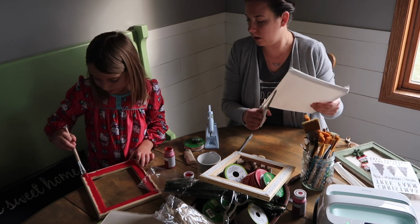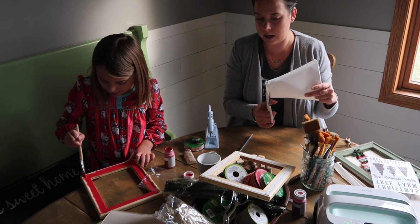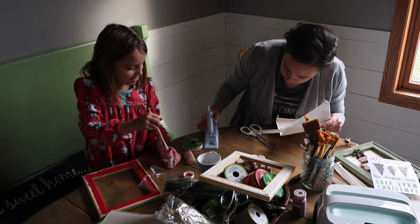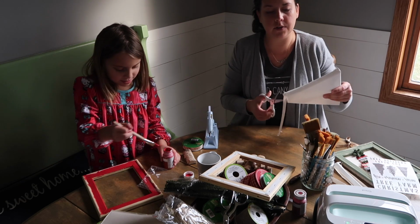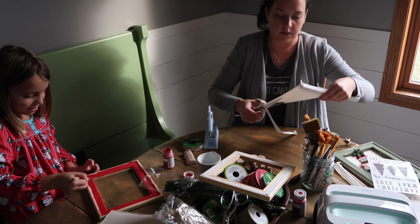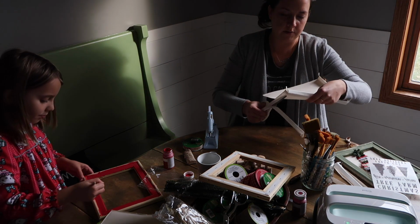And we've got our hot glue gun here that's already heated up and ready to go, I think. Oh yeah, it's good to go. And I've also got my Cricut Easy Press because we're using heat transfer vinyl. So I've got those all ready to go. And we've got our other supplies.